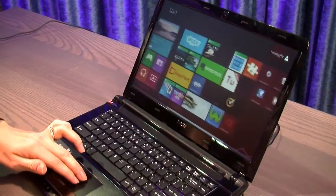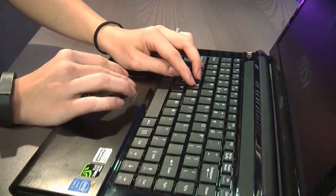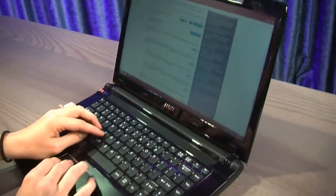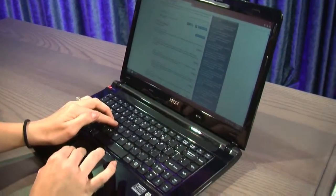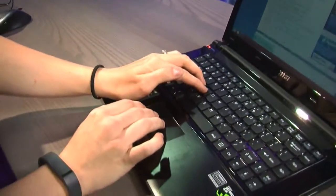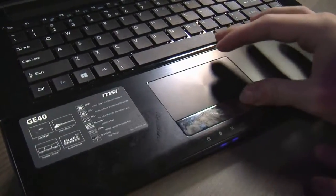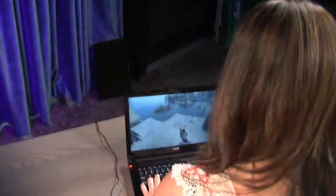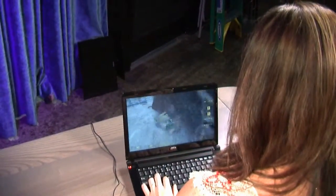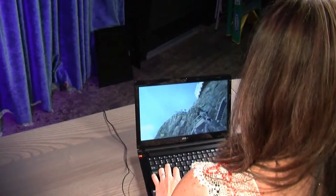The keyboard and the trackpad are also very important when you're gaming. The keyboard is a chiclet keyboard. There are a few different keys I wish were a little bit larger, but I can live with it since I'm really just using W, A, S, and D when playing video games. For normal typing — blog posts and emails — it's pretty decent. It has very good flex, doesn't feel cheap at all, and it's very rounded. The trackpad has separate click buttons for right and left click, as opposed to the normal unified trackpad you'll find on the market. I had a lot of fun playing video games — great FPS rates from my Steam library, downloaded quickly off Ethernet, and I really enjoyed the processing speeds.